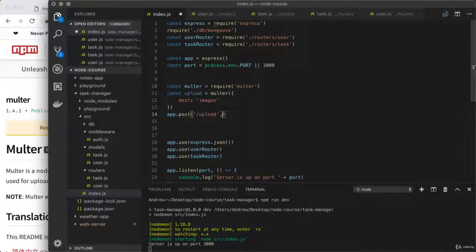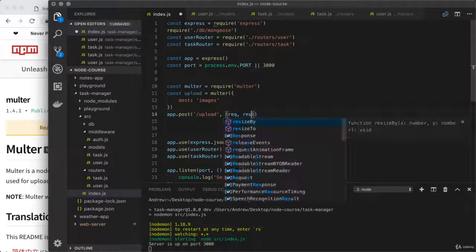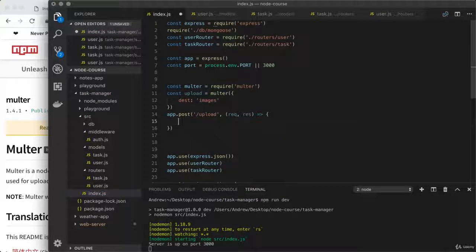From here, we can go ahead and set up our request and response arguments in our little route handler. And all we're going to do is use response.send to send back a 200 with no response body. Now, when it comes to actually adding support for upload, what we get access to is middleware from the Multer library. So right here, in between the path and the function, we're going to register the Multer middleware, similar to how we would do this with our authentication middleware.